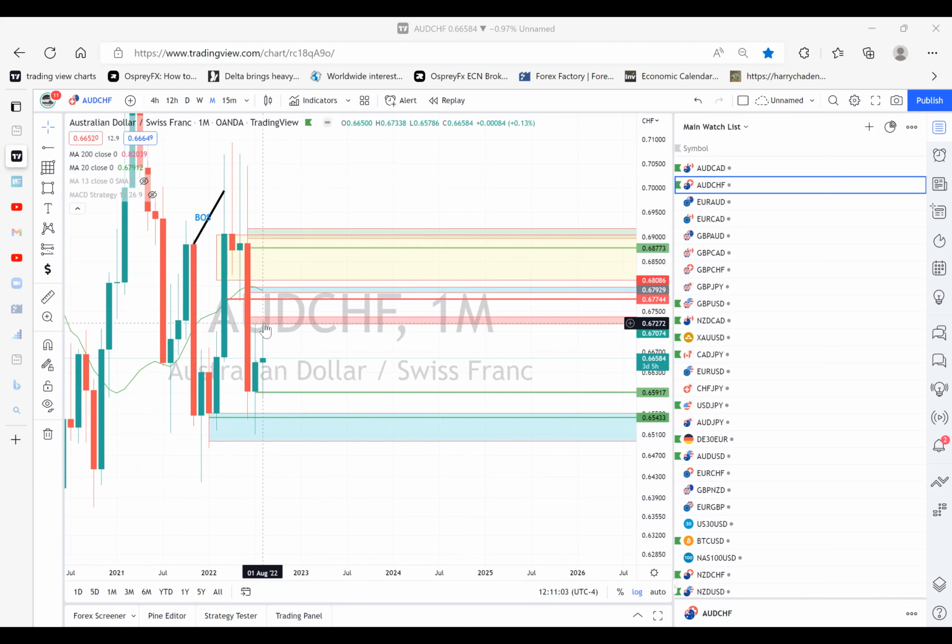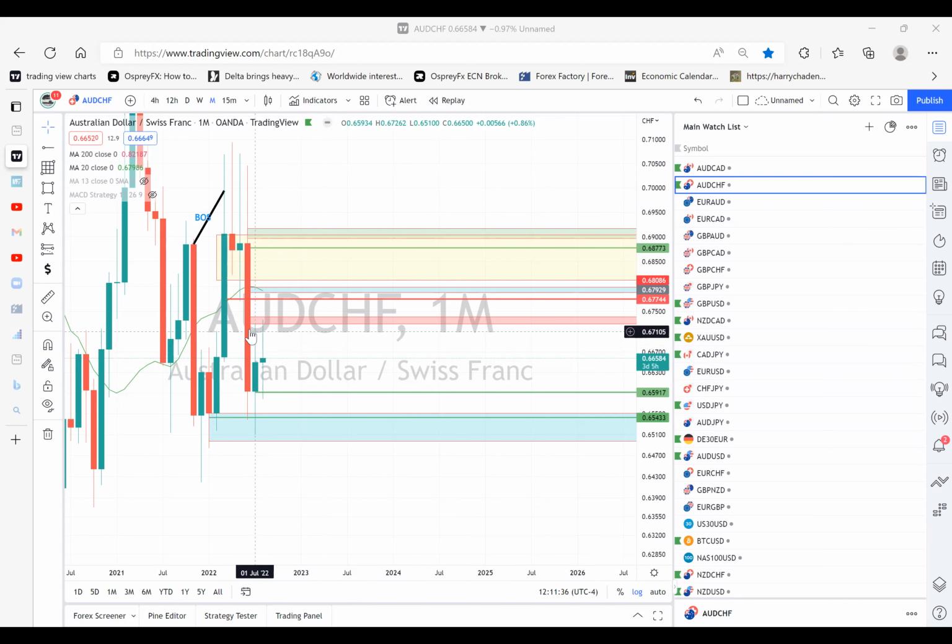I might look at several different pairs and mark them up, but if there are other pairs that are moving better for me, I kind of have to guess which one of them is going to move the best. That's kind of all we have to do. Once we see all the pairs and we mark these pairs up, we have to pick which one of them we feel like has the best chance of moving either the most amount of pips or the cleanest move.